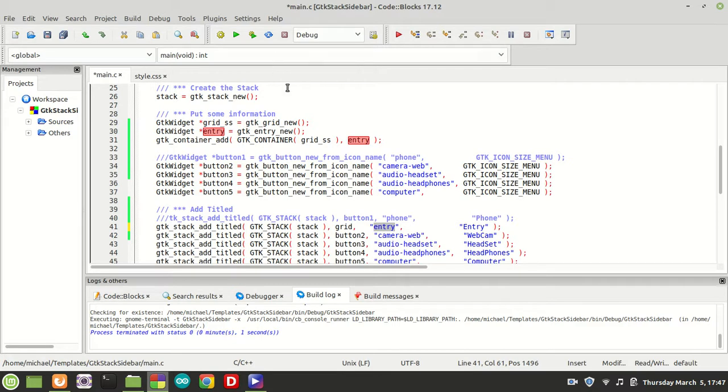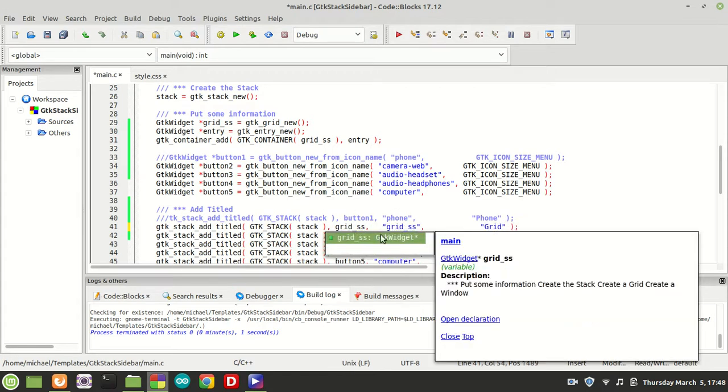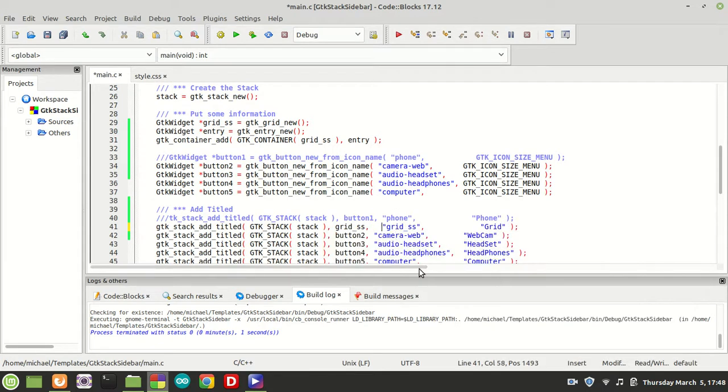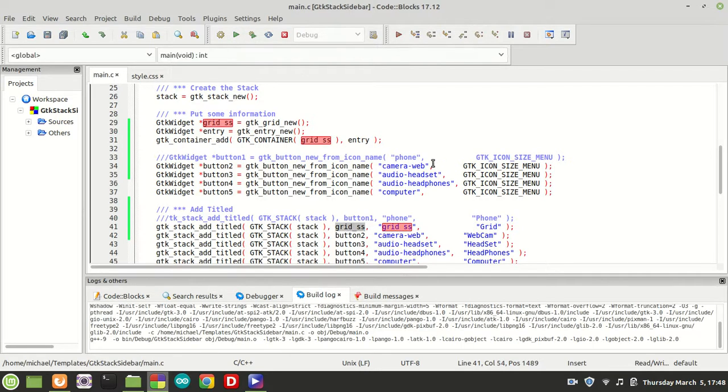So here will also be the grid S, whatever, one grid is enough, and here the S. Okay, yes, I tried to put the entry inside the stack and also inside the container, which was wrong. Now watch, I'm going to compile it and run it.